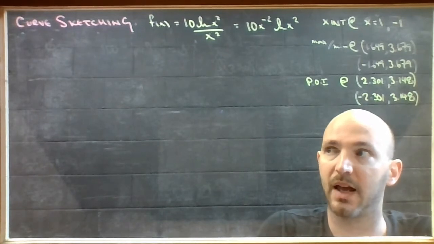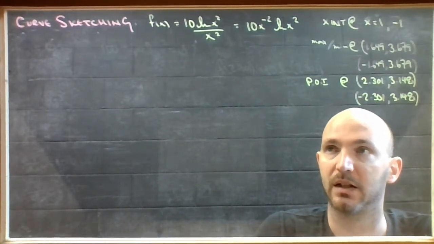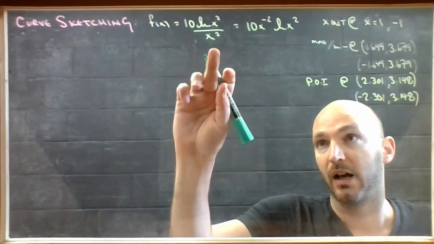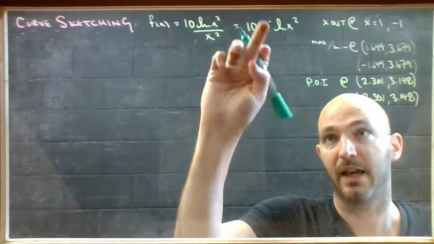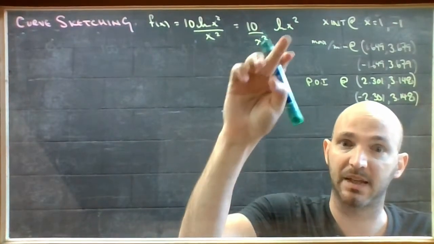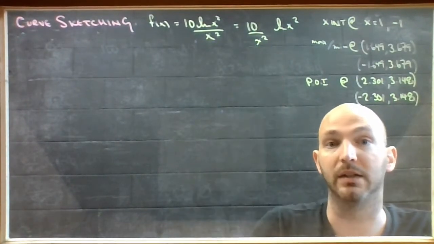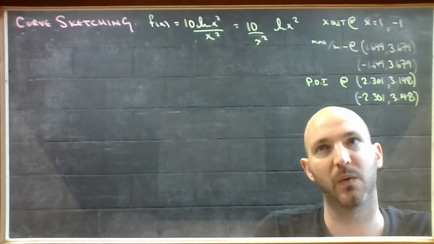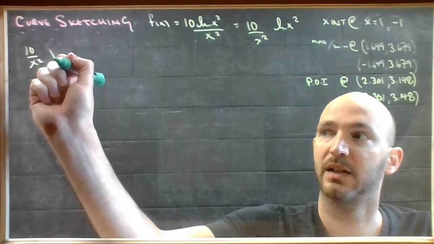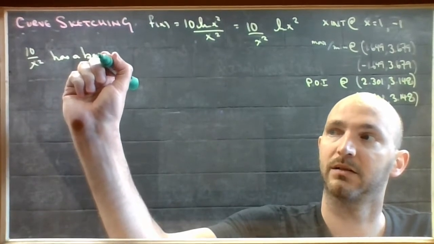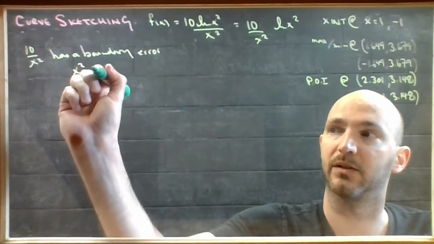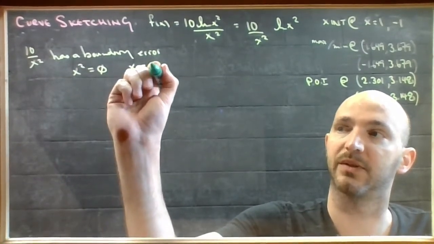So if I'm going to talk about errors, the boundary errors or the domain ones, I have a function here that is 10 over x squared multiplied by ln x squared. So both those pieces generate boundary errors, and a ln can generate a domain error. So I have to consider both of those things. The rational part, 10 over x squared, has a boundary error when the denominator, x squared, equals 0. So that happens at x equals 0.